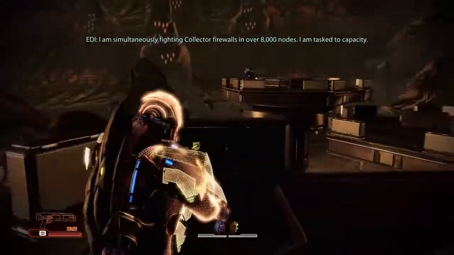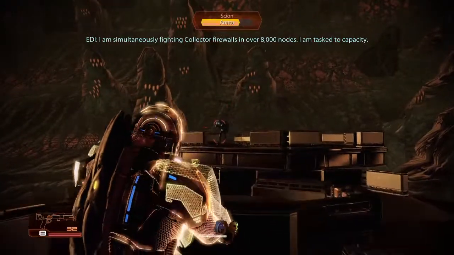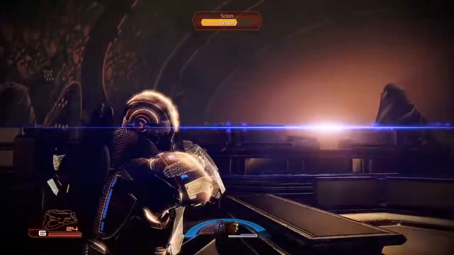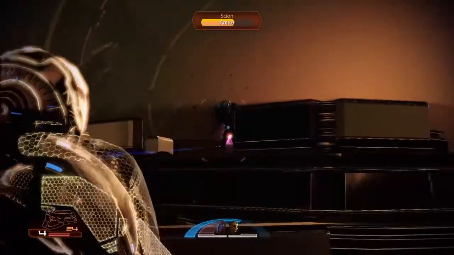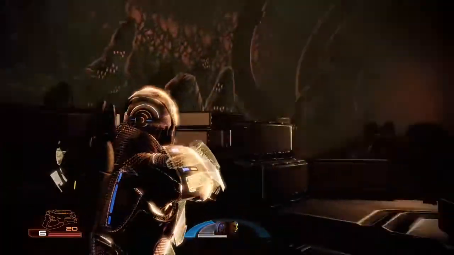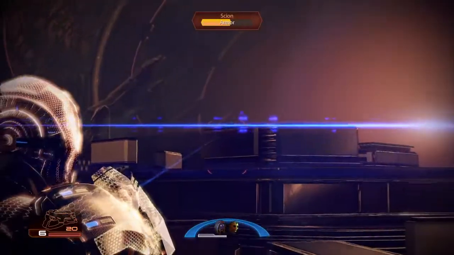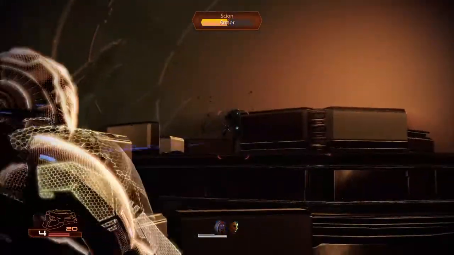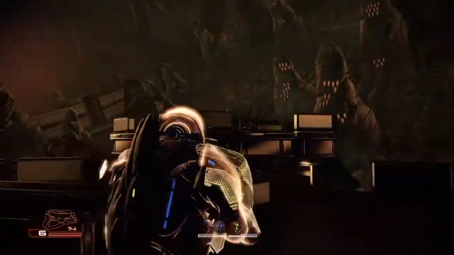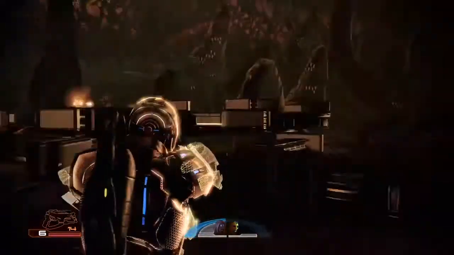I am simultaneously fighting collector firewalls at over 8,000 levels. I am tasked to capacity. Here they come again. Why? It just keeps moving. You will not stop me. Combat drone ready. I know you feel this. Understood. Right. Your form is fragile. Very well. Trying to get rid of this thing. It's true power. Come on, kill this thing. Attacks will tear you apart.